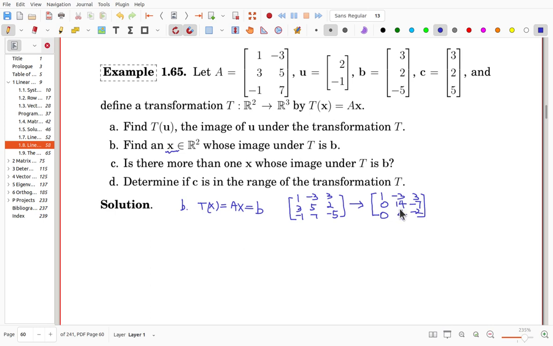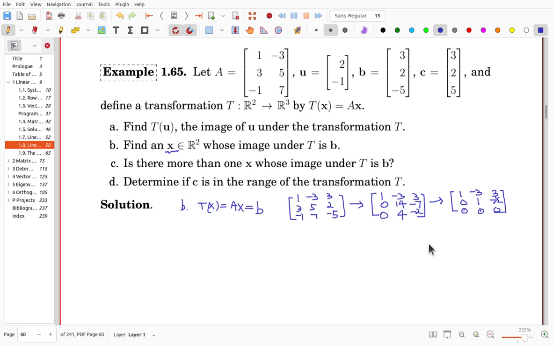Okay, if we scale, we divide the second row by 7, there will be 2 and minus 1. For the third row, divided by 2, it will become 2 and minus 1. So these two rows are essentially the same. So from this one, we have 1, minus 3, and 3, and 0, 1 divided by 14, and that is minus a half, right? And then essentially the same, so that it will be 0. By subtracting this row, you can get a 0 row here.